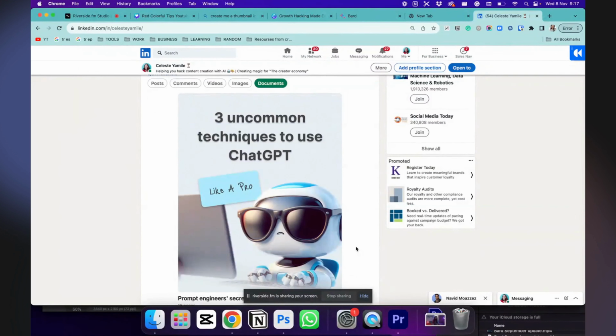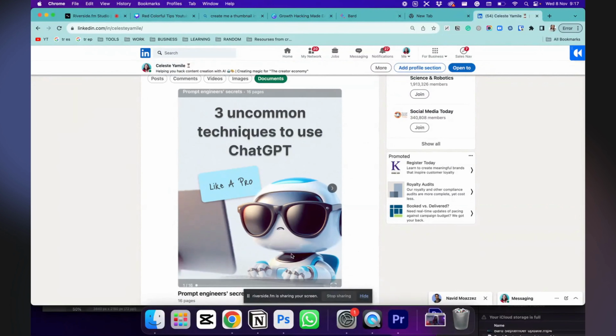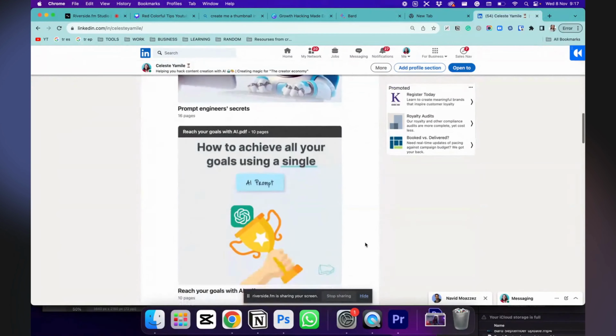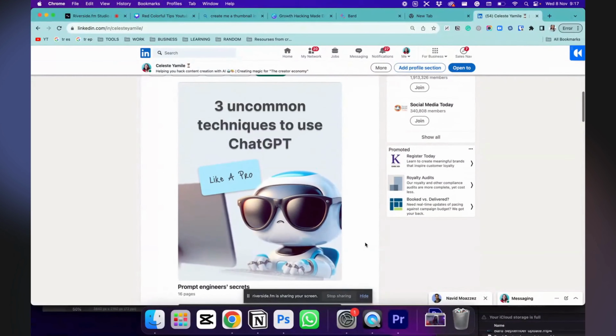On LinkedIn, what works really well is to have a branding and to have a personality, as I said, because it's only text. People need to relate to you in some way. So my branding, how I want people to perceive me, is a clean style, and my brand color is blue. So I have these robots in color blue.